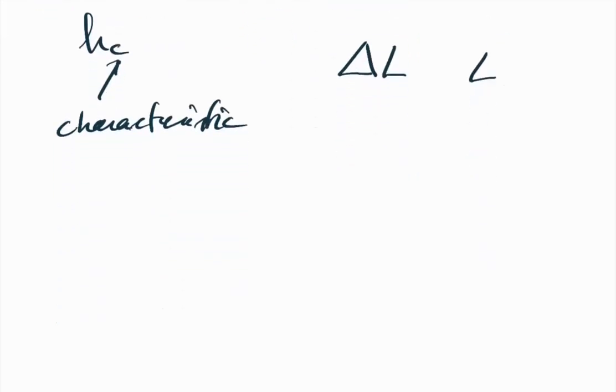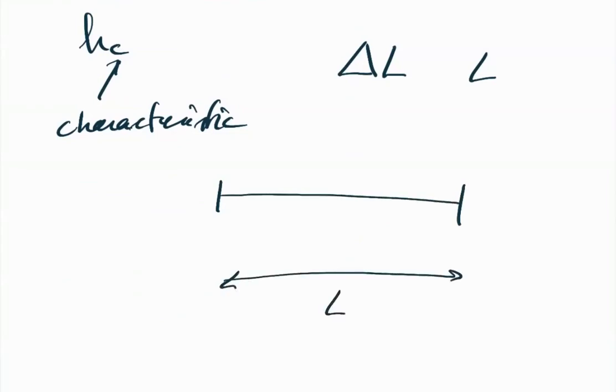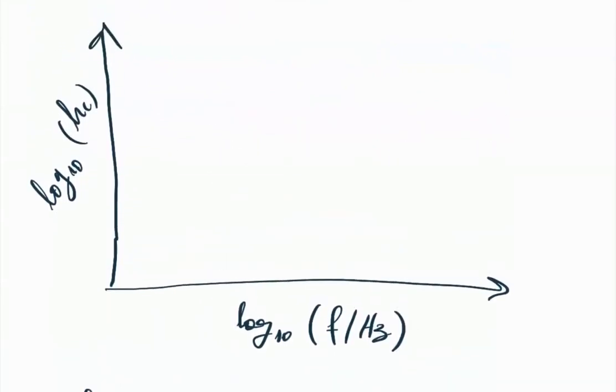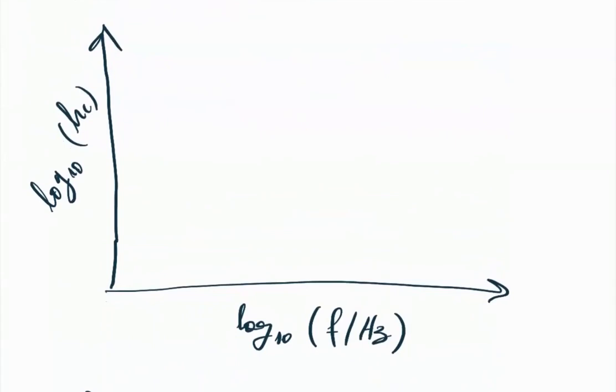What does this mean? This means that if you have an interferometer like LIGO or LISA or whatever, we have one mirror here. We have another mirror out there. And what we're doing over this length, L, is to measure tiny variations of that length. It's a dimensionless quantity because it's one quantity divided by the other one. And this allows you to understand what is going on in the different windows of the detectors.